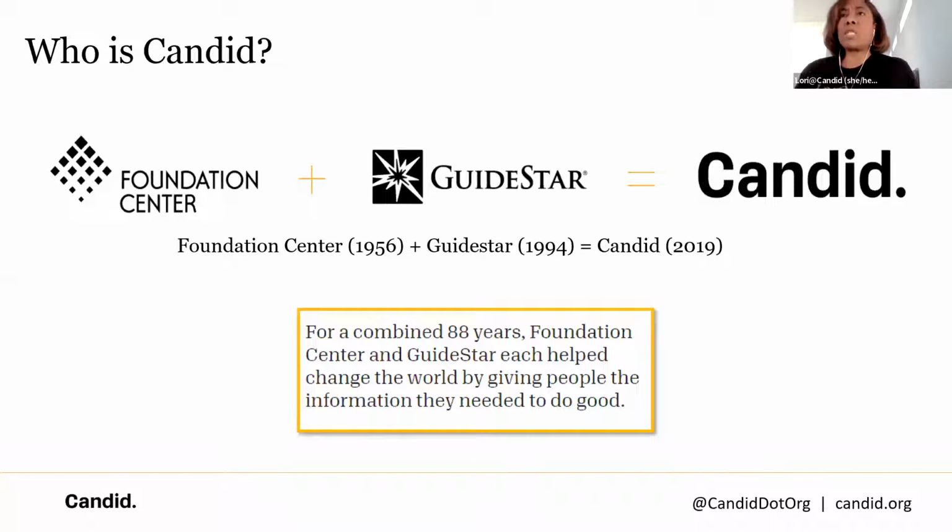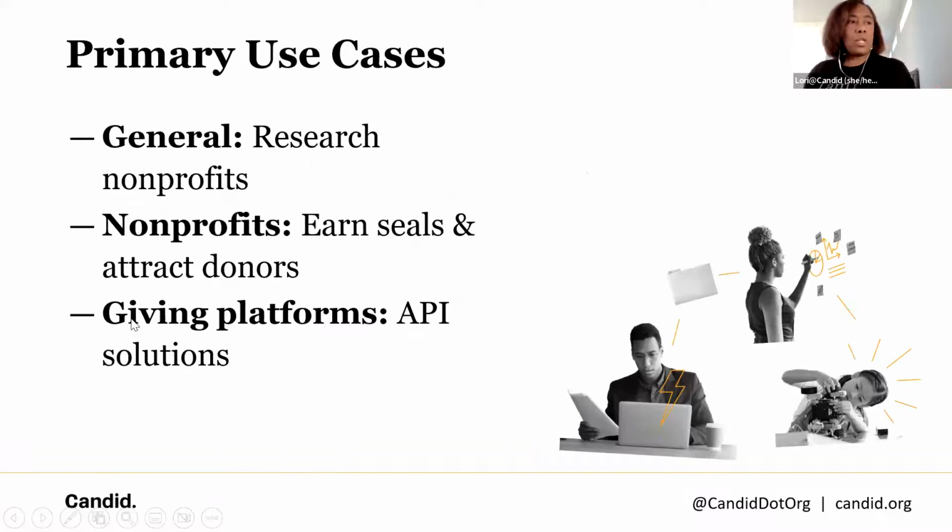A lot of times we say that in a nutshell, Guidestar is sort of the flip side of Foundation Directory, right? Nonprofits use Foundation Directory to look for grant makers and funding, while those grant makers and other donors use Guidestar to figure out which nonprofits to give to. So that's a simplification. What I want to go over today are the primary use cases for Guidestar, and there are basically three.